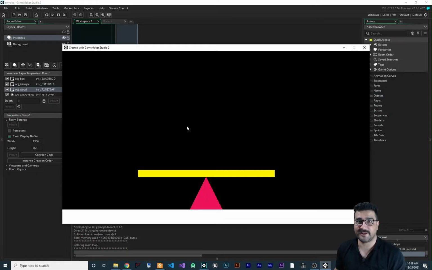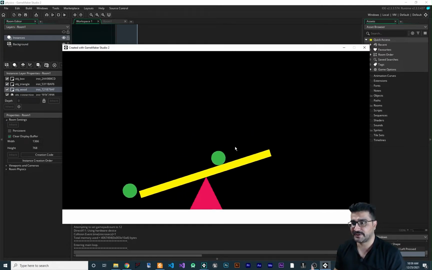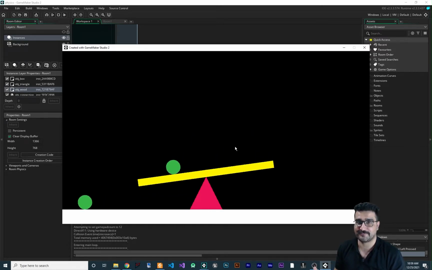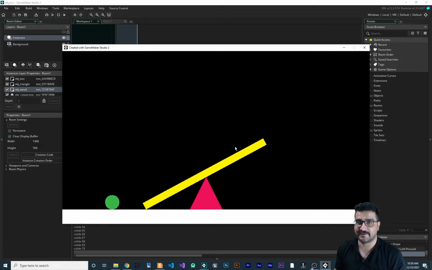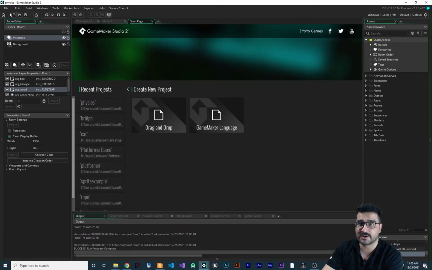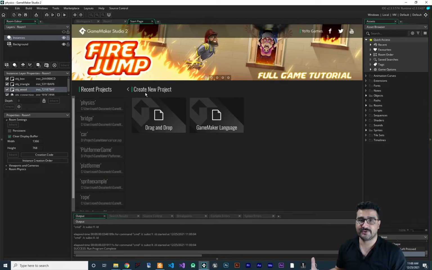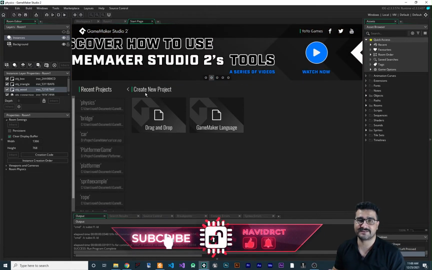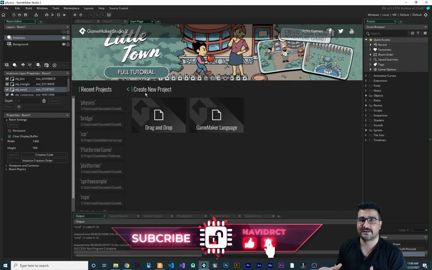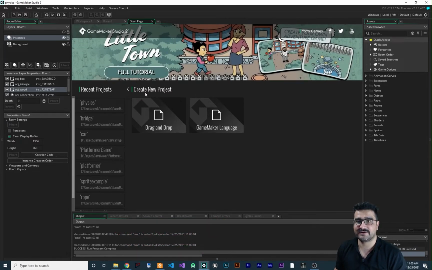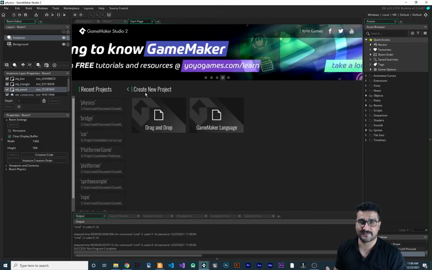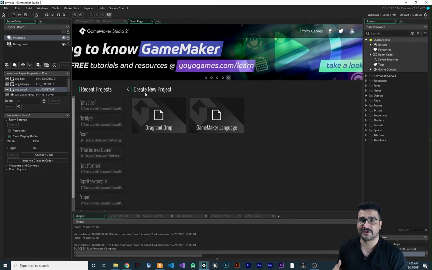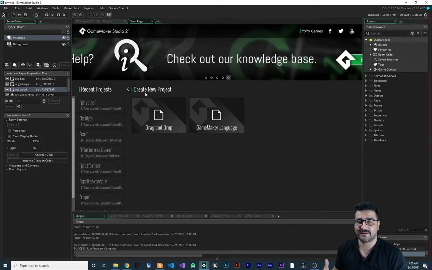If you remember from my last video, we did create something like this, this seesaw that we can use in our car scroll game physics project in GameMaker, right? So let's just create a new project. If you haven't watched my last video, you can go to my channel and just go to playlist. There is a playlist for car 2D scroll game physics. And in there, we play with physics a little bit. We create that seesaw. And now I want to show you how you can create a wheel.